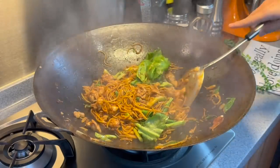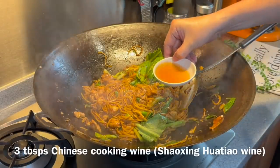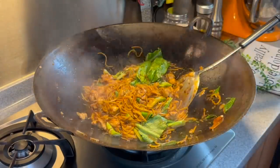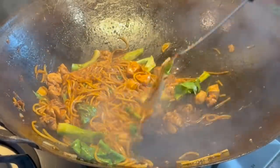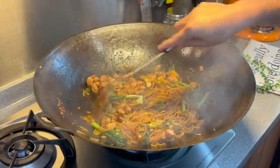Now finally, we'll add in our Chinese cooking wine — Hua Tiao Jiu, three tablespoons. Of course, for Muslim friends, you can omit this step. Splash it around the sides and mix them up until the veg softens. This is going to be so good — smells really fantastic. Alright, time for our lunch.